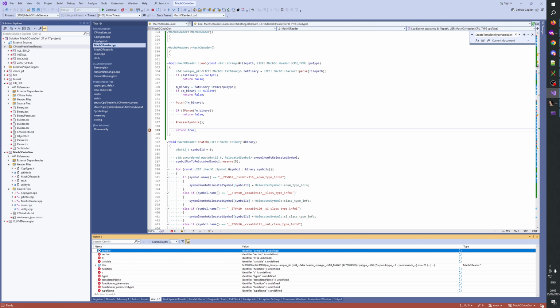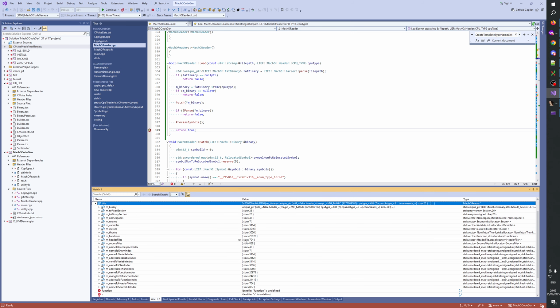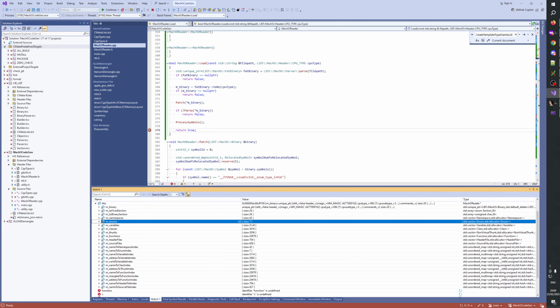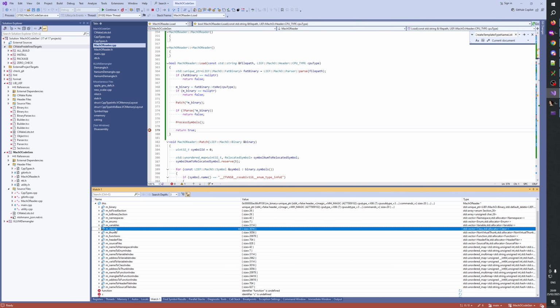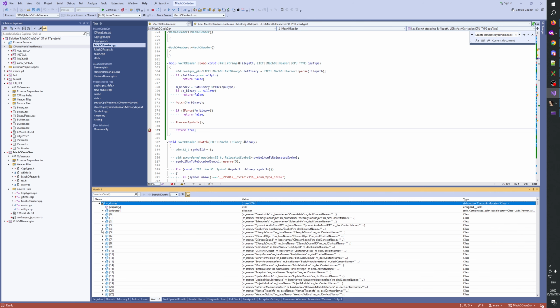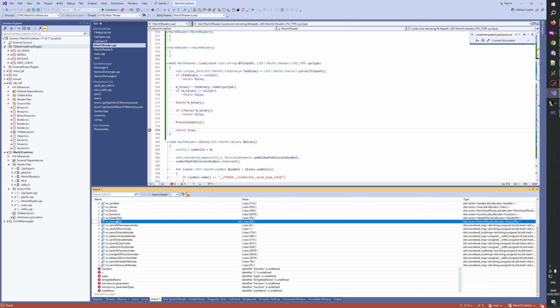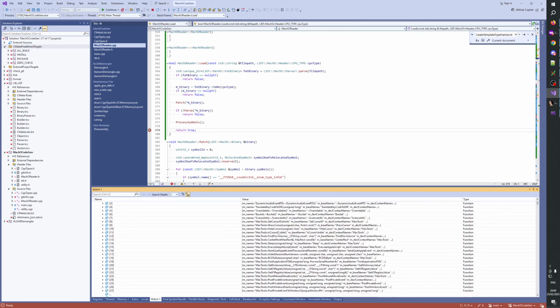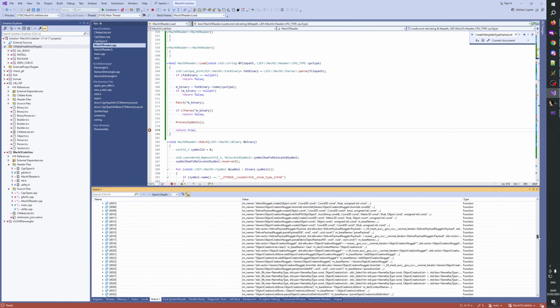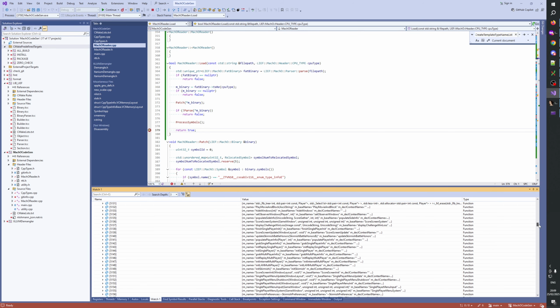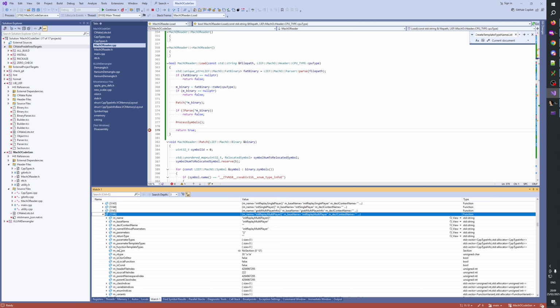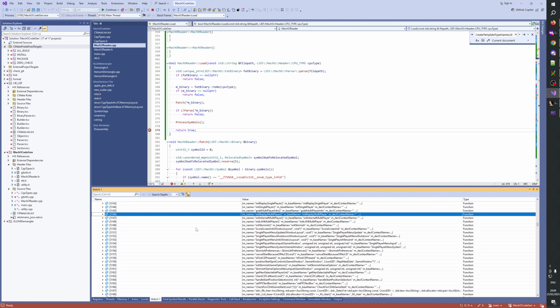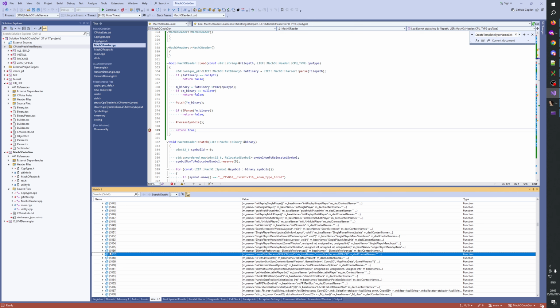Let's see the watch. We have here our classes, enums. Let's take a look in the functions actually. Let's pick any random function somewhere here. This one has nothing. Here we have one.